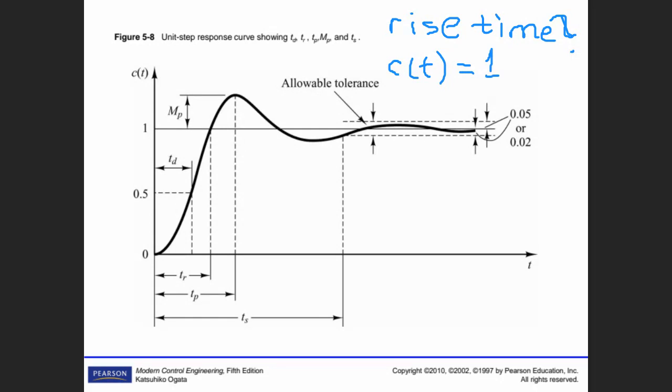So the function is this. This is the function rising. Reaching here, then I put 1, and I'm going to find the time here. So I have to write the equation first. What was the equation, by the way?